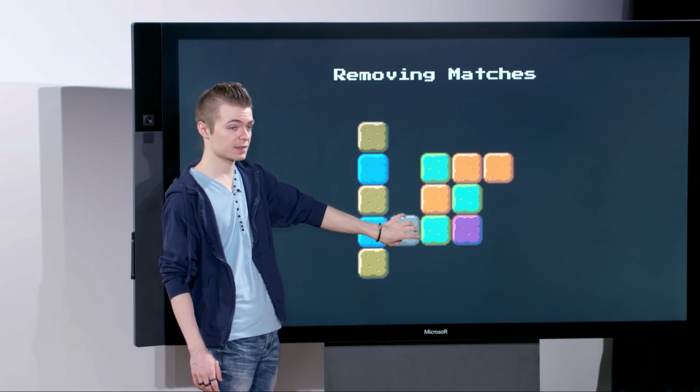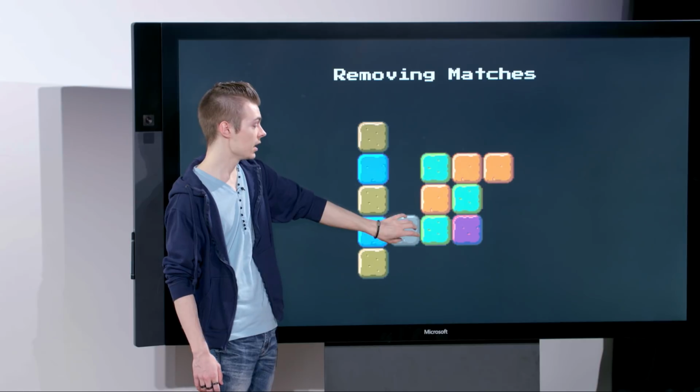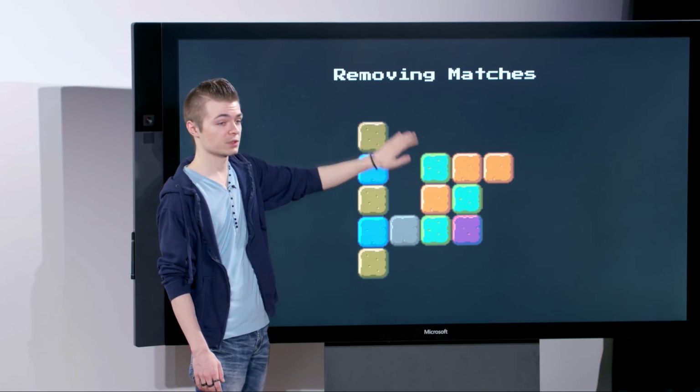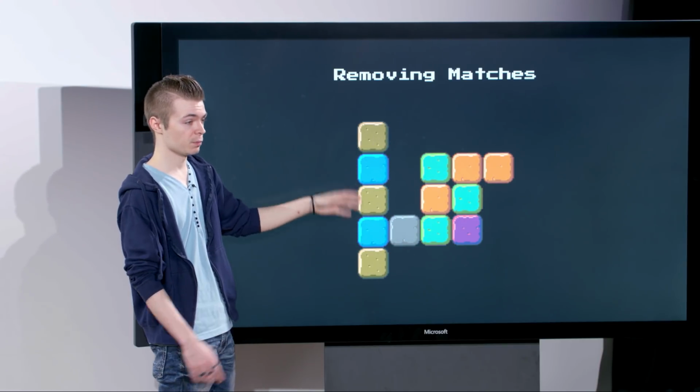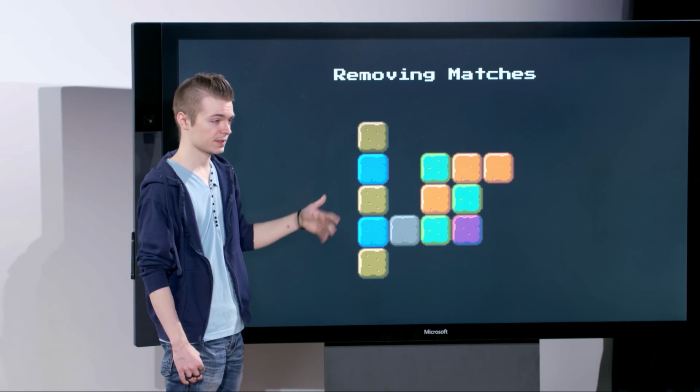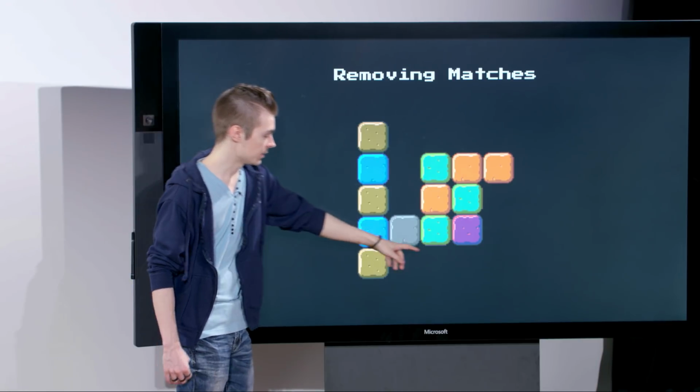So we keep a reference to a space. We say, oh, there's a space here now. We look all the way up, but there's no tiles anywhere. So we know that we can just move on to the next iteration of the loop. We haven't found any tiles. We don't need to bother with it. Same thing here.